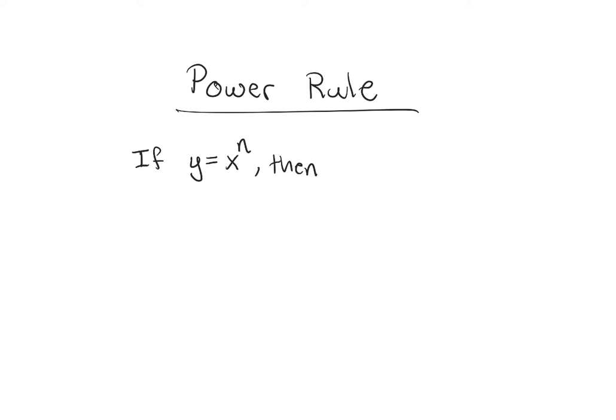then the derivative is, bring this n down in front, and then x, and then raise it to the power of whatever n was minus 1. So it's a pretty easy rule, and it's kind of one of those calculus rules that everyone always seems to remember for a long time. All right, so let's do some examples.